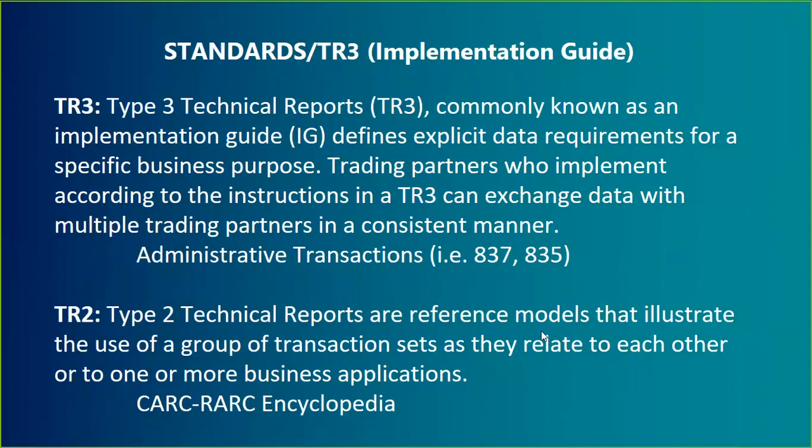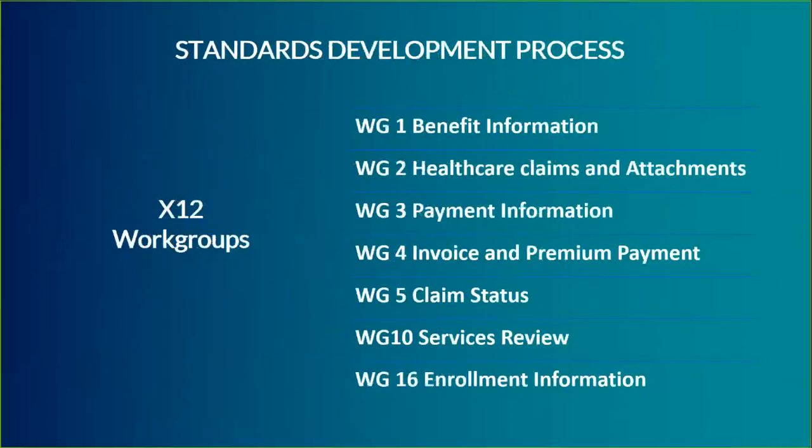So when we talk about these reports, it's actually these work groups. I wanted to bring this forward to you because I want you to understand these are the work groups that I really do believe you should participate with in terms of the X12 work groups. So what you'll notice right off the bat is the numbers do not coincide with the list that I gave you, and also the names are a little bit different. So work group 1, it says benefit information. That's actually the eligibility transaction.